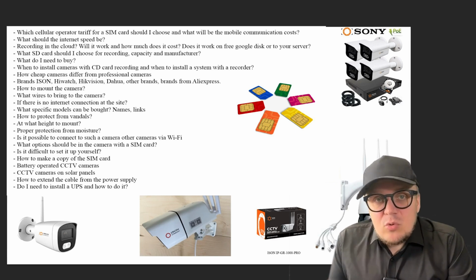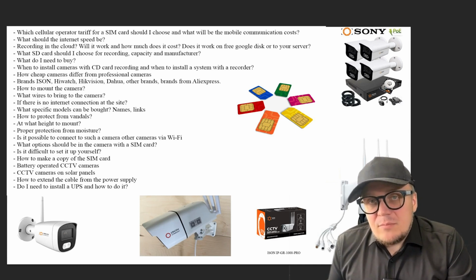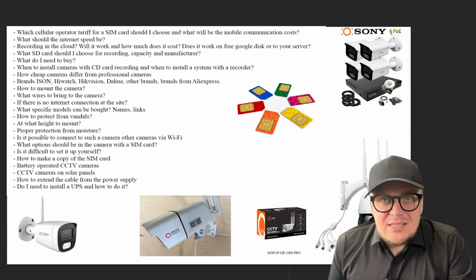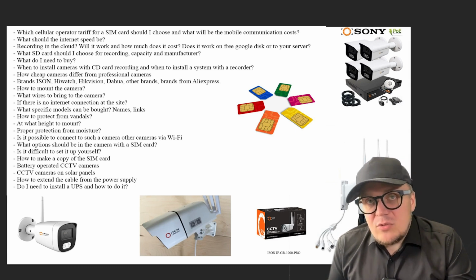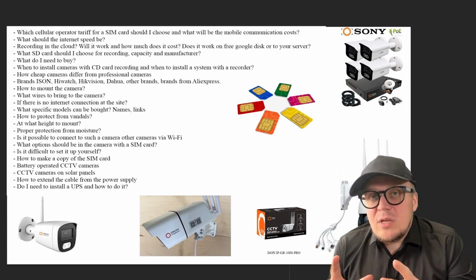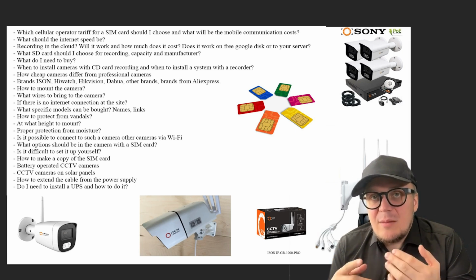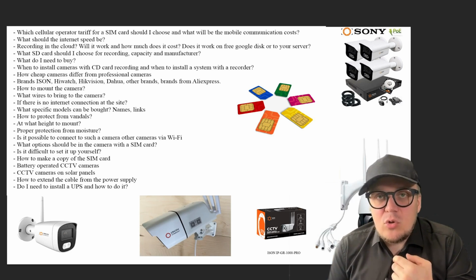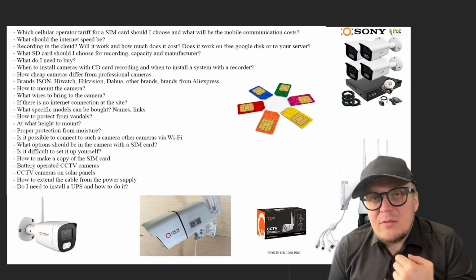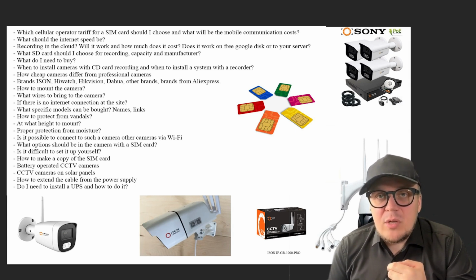Will cloud recording work and how much does it cost? From experience, I can say that in 99% of cases, when you want to set up a surveillance camera with a SIM card, cloud recording does not work. Because firstly, a static IP address is required, which not all operators provide. Secondly, a very powerful internet connection is needed. This is also unavailable with most mobile operators.